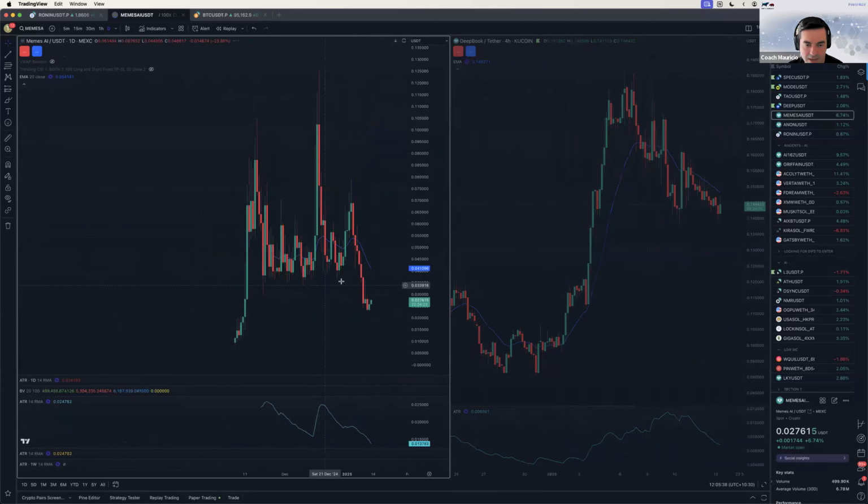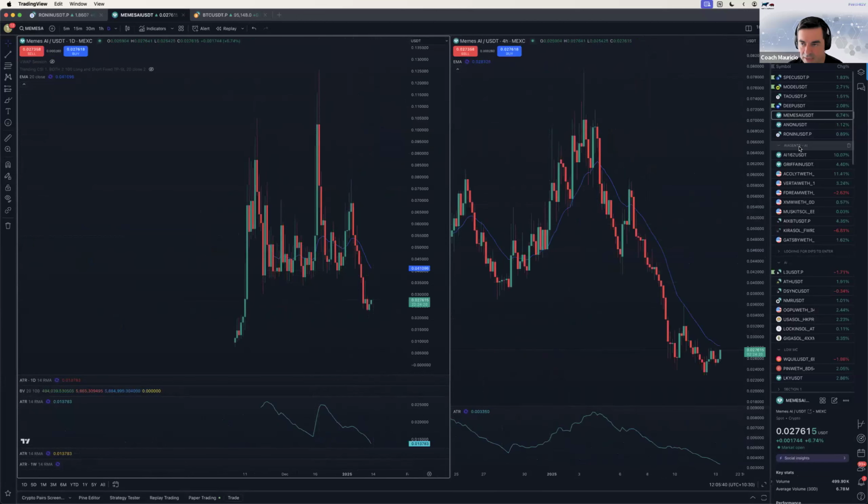Memes AI, even though it had a massive dump, I think that's because the meme sector is down massively. My meme portfolio is horrible, but that doesn't mean it's going to stay there. I think we'll definitely have another pump. But obviously, what I did talk about before is that AI is stealing some action from memes, definitely.